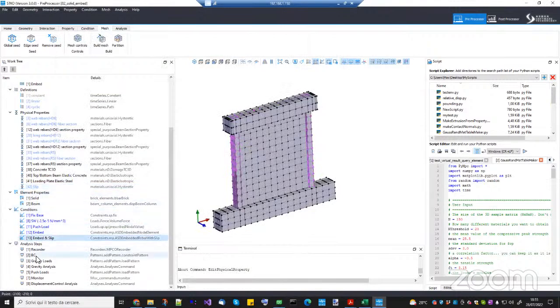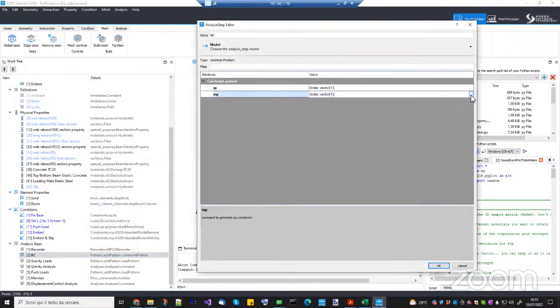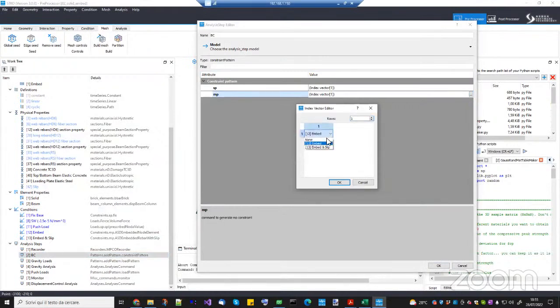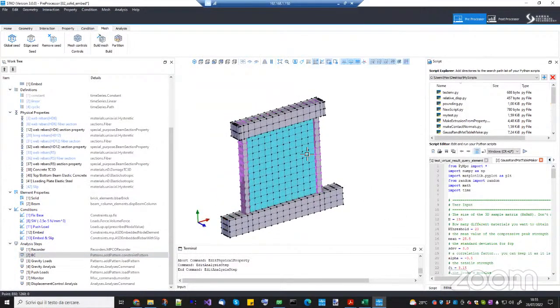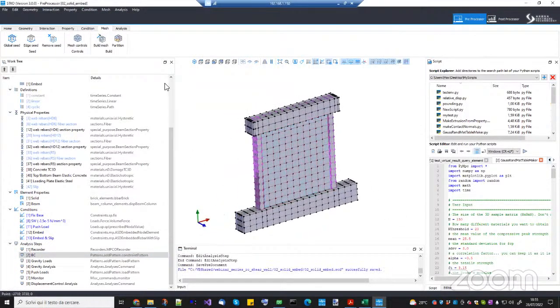I put it here, and then I go to the boundary condition, and instead of using the standard embed, I use the embed and slip. Okay. Now we can try to run the analysis and see how it looks like.